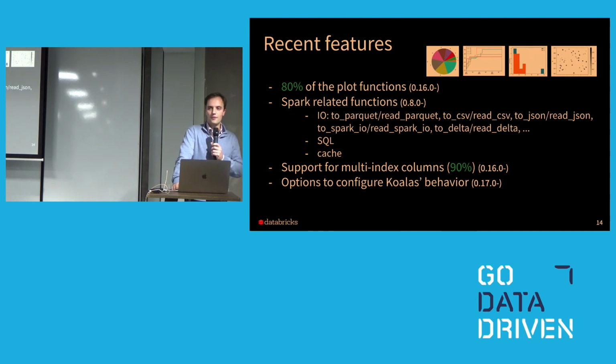And one of the key advantages, I would say, of using something like Spark is that it comes with a lot of different plugins for input and output. And of course, Koalas can support that. In particular, that means Koalas will allow you to read and write some data sets and some formats which Pandas natively does not support. And also, we are adding a lot of new operations here for supporting multi-indexed columns. I'll show you what it looks like in practice later.